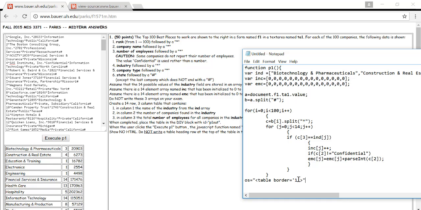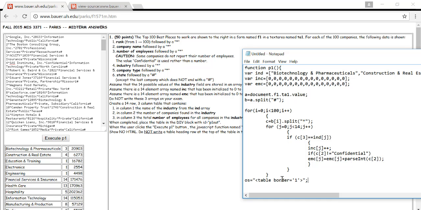Be sure that when you use quotation marks here, you're using the single quotation mark as opposed to the double, because you've already used those doubles. If you use double and then double, it's going to cut this off and think that that's your full HTML entry, which obviously that is not.